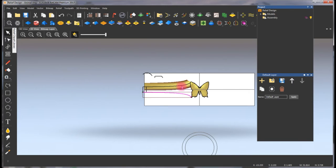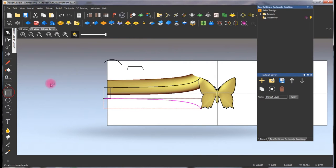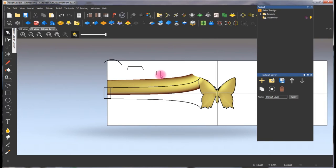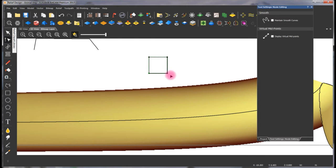So let's do this side. Let's draw a cross section here, another one. So I'm going to make this one to size. So I want to make it only, let's say, 1.5 millimeter, and the height is, let's measure it to this guy here. So let's do measurement at least 1.5. Okay, so we're going to press N for node, remove the bottom, and let's arc this.